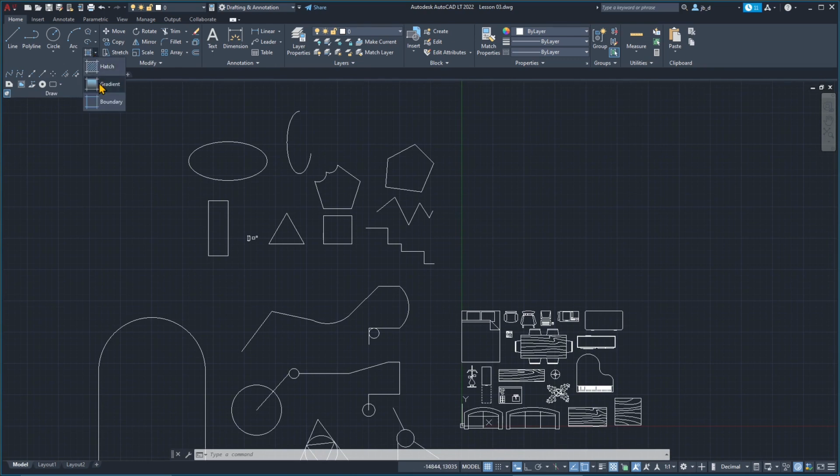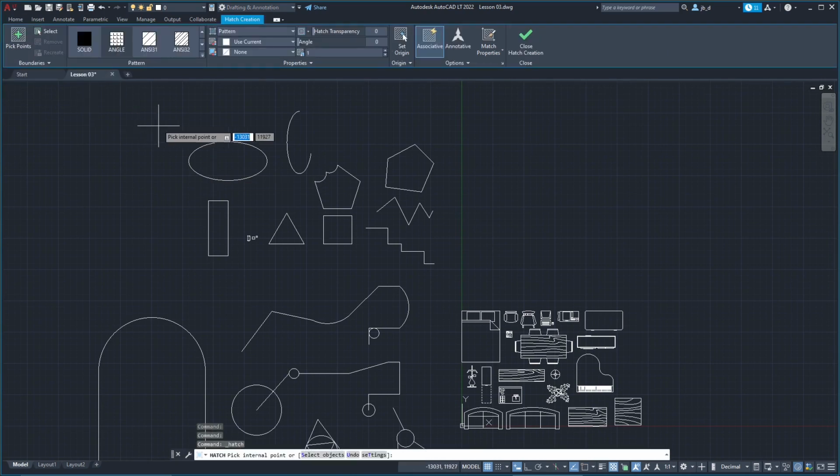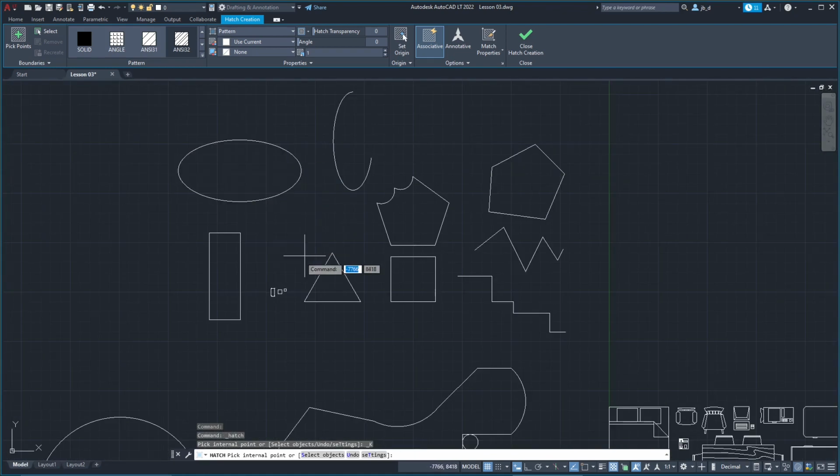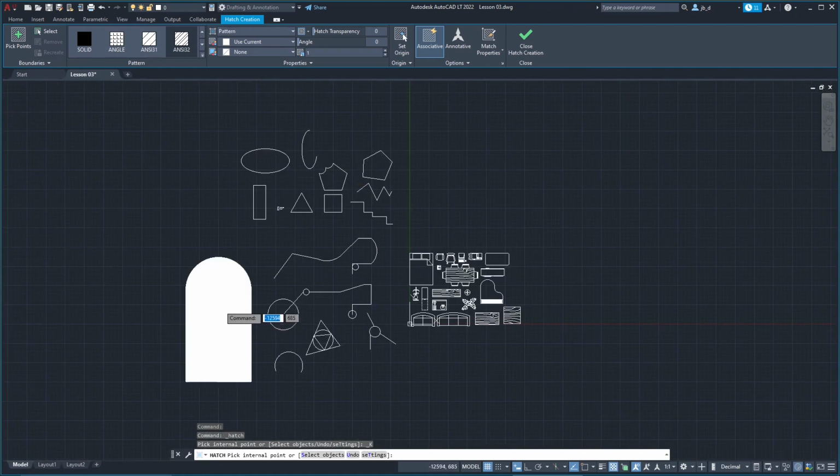And let's get to the hatch. So hatch, it's a command which is used in industrial design, but also architecture, to fill an area. Now you can see I can roll over a shape, and this shape needs to be closed, otherwise it won't be filled with the pattern that we are choosing here. So this method is called pick points. So when we do pick points, we are clicking inside a shape to fill it with a particular hatch. Now, for example, let's select this one, and if I go down inside there, I'm filling this with a really fine hatch. Also that, and also that.